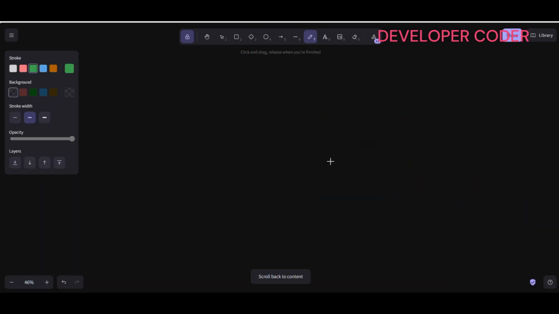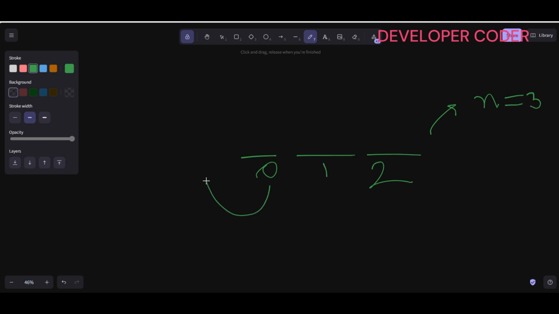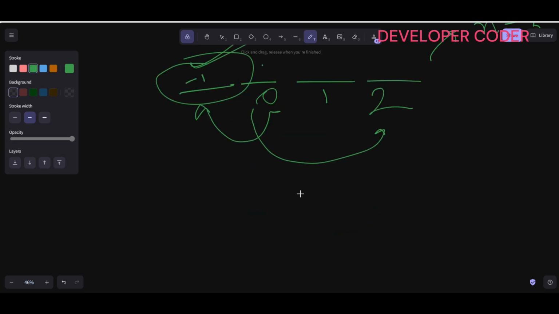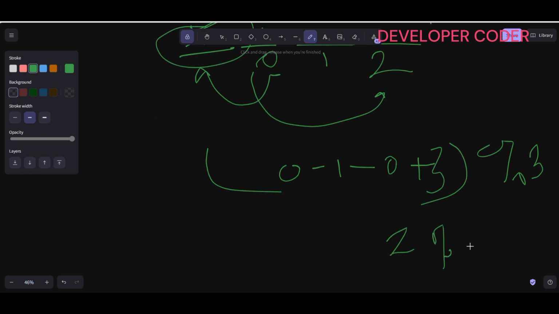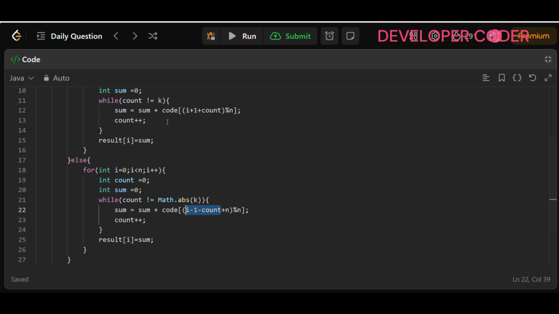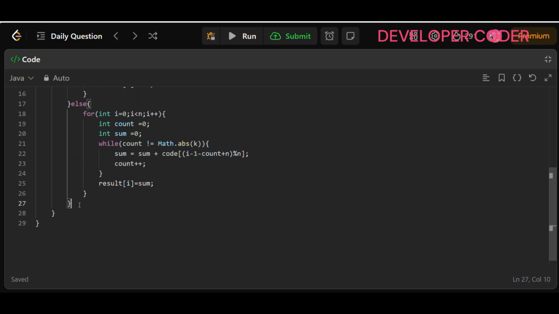Simple thing. Index 0, 1 and 2, total elements are 3. Now I'm checking the previous element of this one. I will get minus 1, but this is not the index. Minus 1 is not there, and I want the back element as my answer. So I'm moving one step backward from 0. Initially count is 0 only, and here I'm adding n, whose size is 3. Then I'm doing the modulus with n. Minus 1 plus 3 is 2, and 2 modulus 3 is 2 only, so I'm getting the back index. That's it. And in the end, just return result.